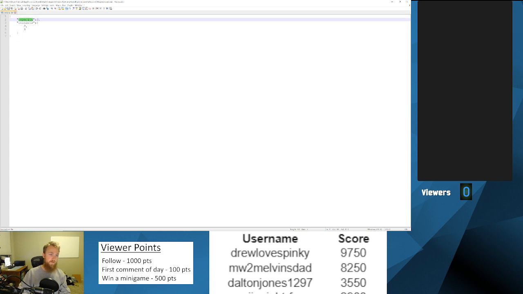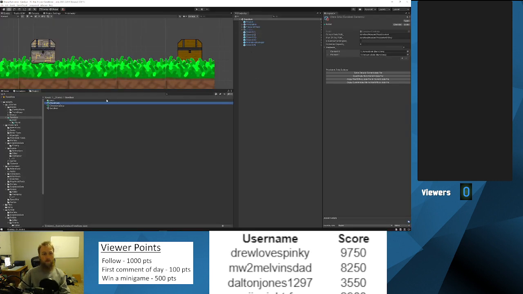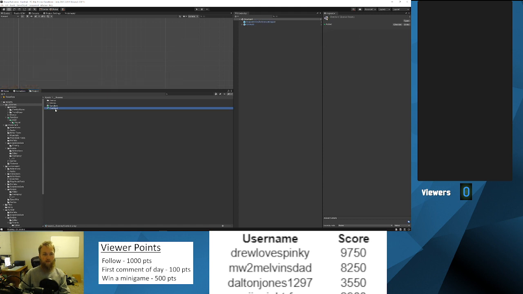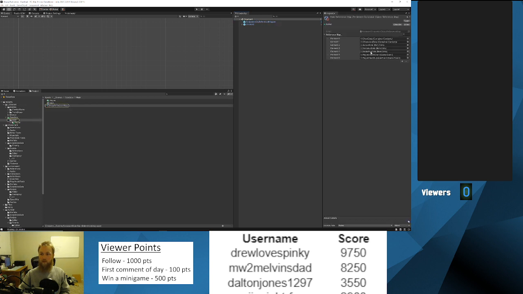So it has the capacity in the contents and says 2 and 3. What are the 2 and 3? Well, I have this new thing called an Overlord scene. It's kind of funny, but it has a scriptable object reference mapper game object in it, which just has a way to reference this scriptable data here.